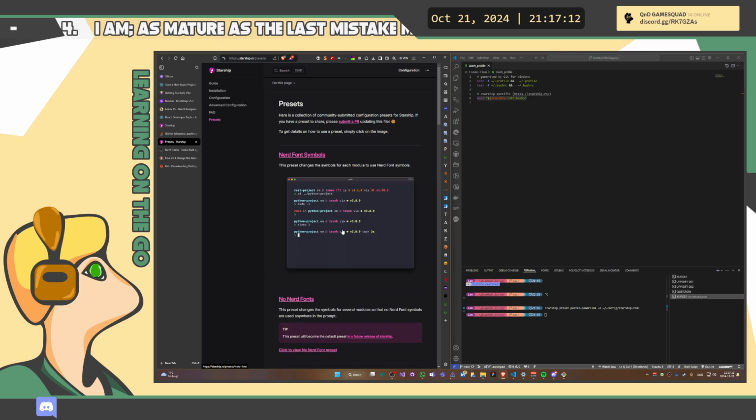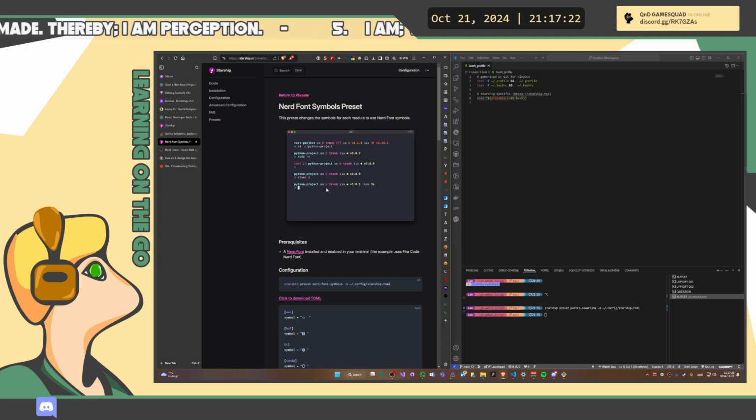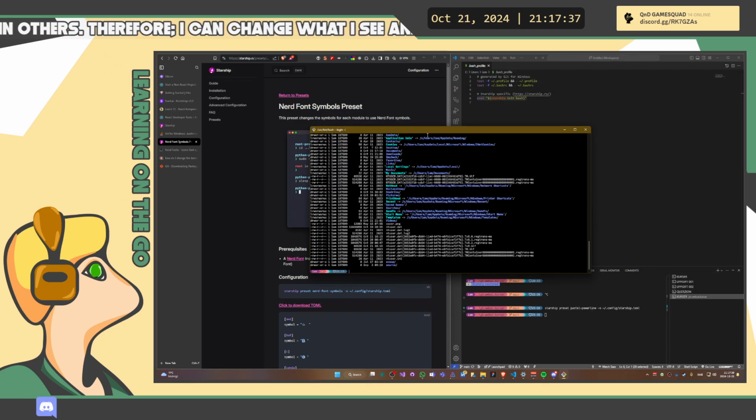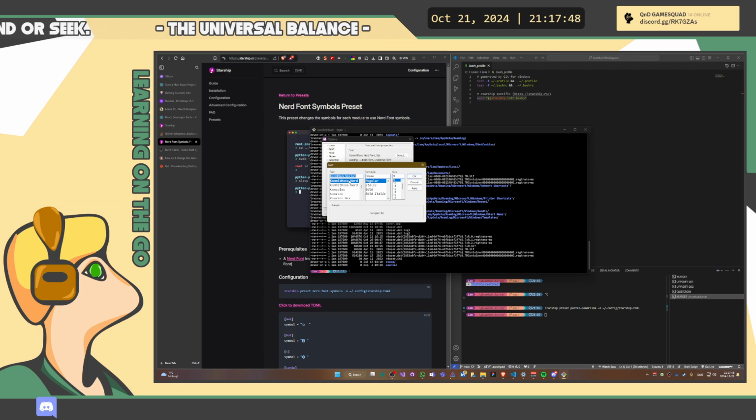I'm just going to go to the presets, because you will start off with this one when you start it up. It's Nerd Fonts, and this is why you also needed the Nerd Fonts. This is the less funny part. You will not see the different icons and stuff like that. So in, let's see, the Git Bash, you right click, you go to options, you go to text, and you select. Now I have the commit.